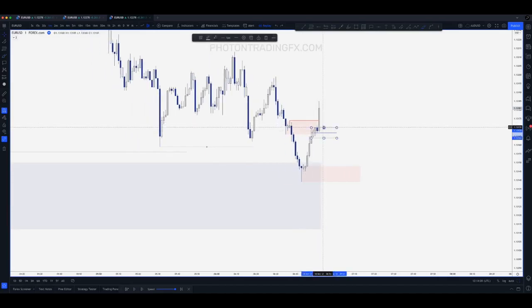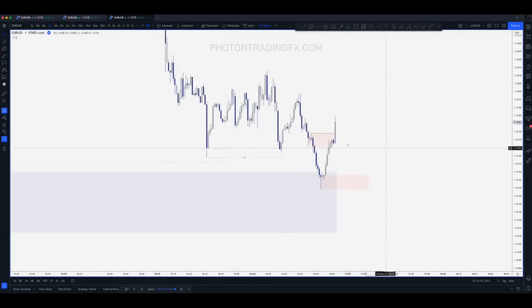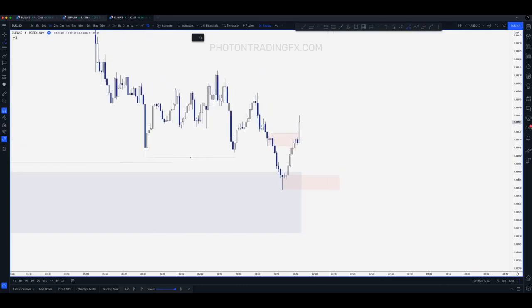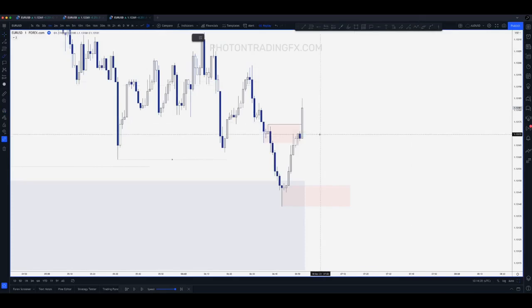Now, the reason why I didn't enter in here is mainly because the volume was so low. It was the tail end of Asia. And for me, that reaction was barely half a pip, right? That didn't really fill me with much confidence that there was much of a battle between supply and demand there. It's not really going to take much for price to push up through that. And also, what's really key here is the reaction didn't sweep any liquidity, okay? So you can see price came in, it pulls back, and then this is all part of the up move. So we never take out a low, right? We never sweep some liquidity.